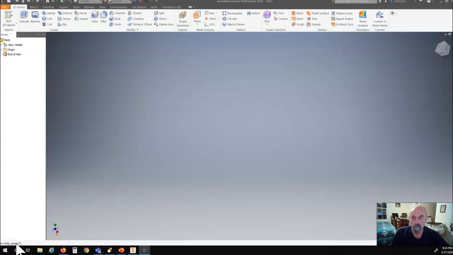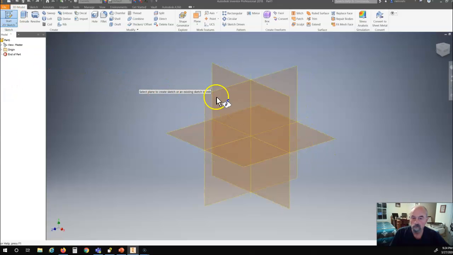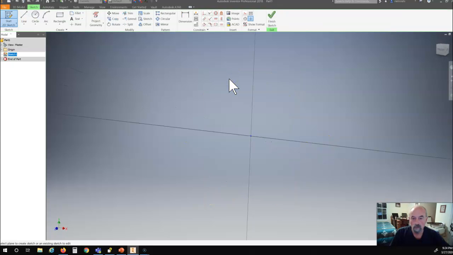Okay guys, I'm back now to do a quick parametric model for you. I'm in Autodesk Inventor. I've already created a standard IPT, and I am now going to click my first sketch. I'm going to click on the front plane, and I'm going to add a circle.